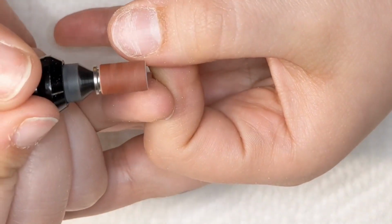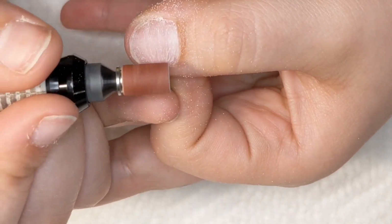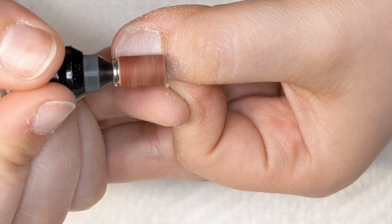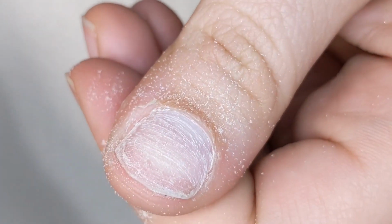So first things first, we are going to take off the shine of our natural nails. You can either use a regular file or an e-file. Just make sure that you are going lightly with both, and you're going side to side and not back and forth.